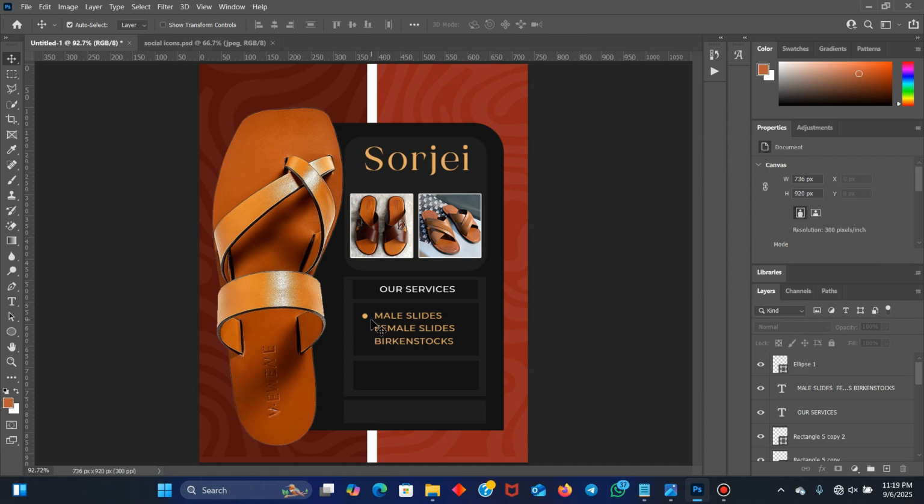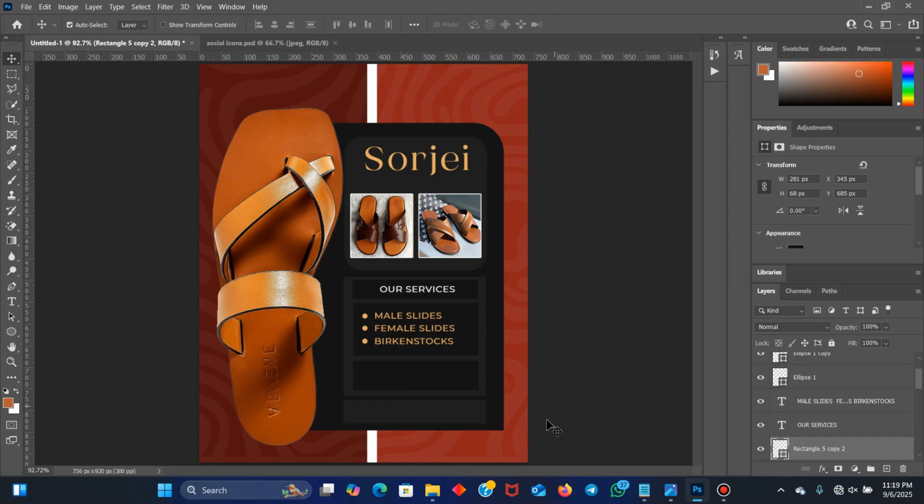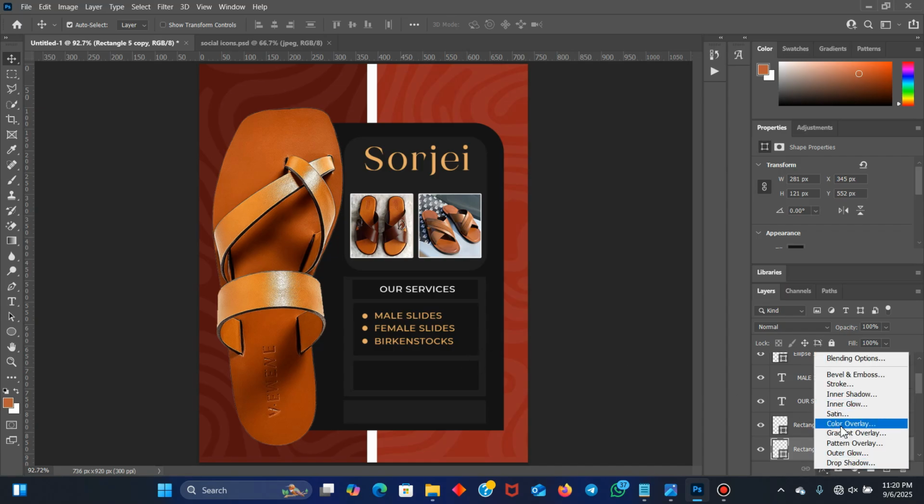Control plus J. Bring it down. Plus J. And let's bring it down here. So I'm using the arrow down key to bring them down. Then from there, I'm going to select this one, go to FX and set the stroke.